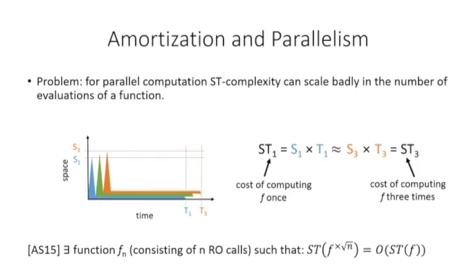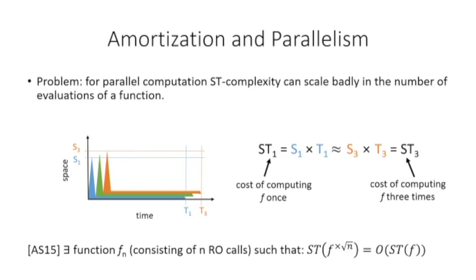Here's a simple example. Let's suppose this blue area plots the number of pebbles on the graph over time. Initially, as I'm pebbling this graph, I have to use a lot of pebbles. Then after a little bit of time passes, I can discard most of these pebbles from memory, but I have to keep pebbling this graph until I reach the end node for a long time. In this case, the space-time complexity would just be the area of this bounding rectangle around this blue curve. You'll notice that this area around the blue curve is much larger than the area under the blue curve.